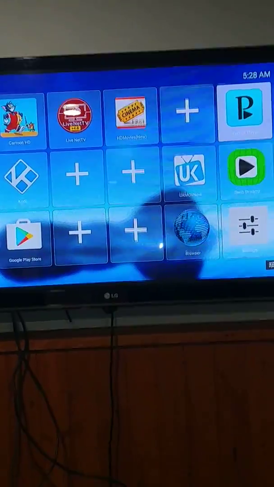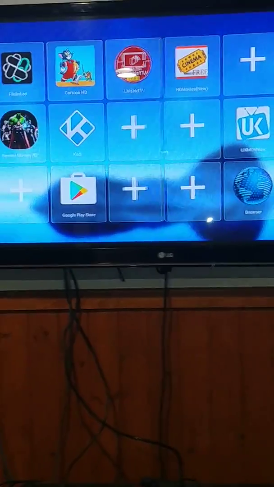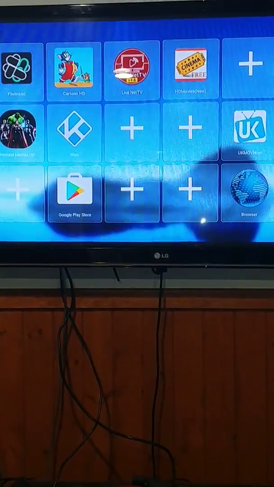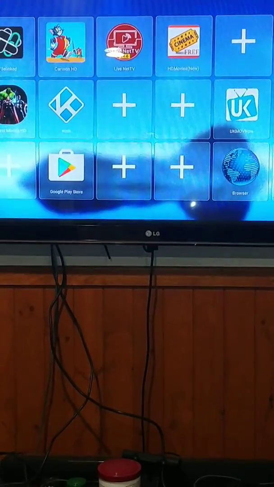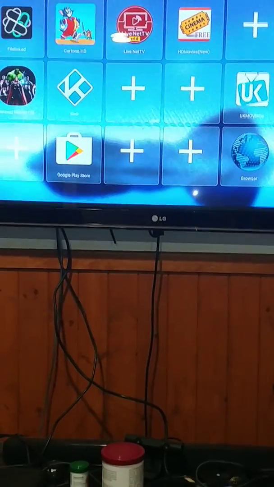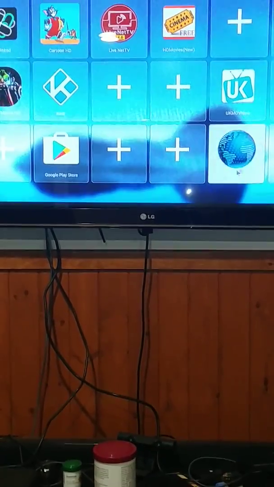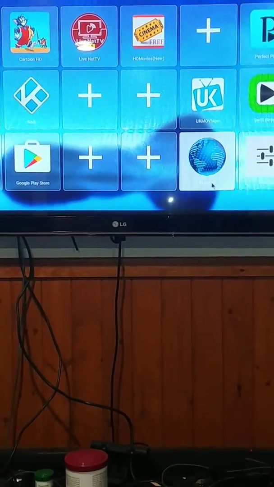Just another way of adding Terrarium TV to your Android device. There's multiple ways, and everybody keeps asking, well, one way is different than the other, or one way is hard, I can't do it. So I'm just going to post another way here. We're going to go through another method with FileLinked.